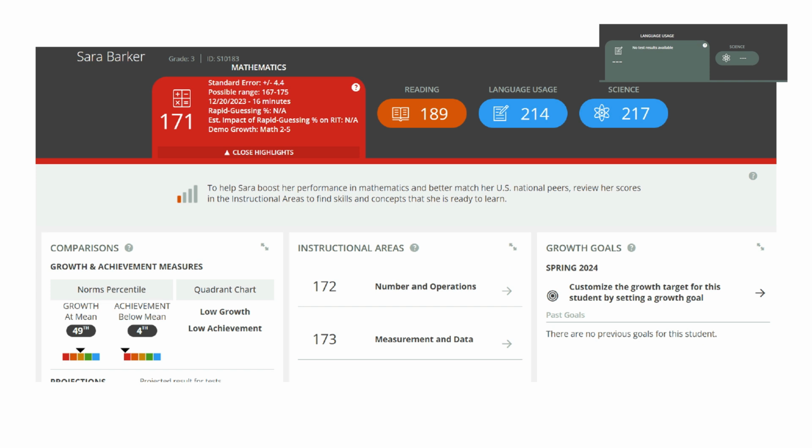You will also see underneath rapid guessing the estimated impact of rapid guessing. This will be the percent of test items that are incorrect as a result of moving too rapidly through the assessment. Then underneath that, you will see the name of the assessment that is taken. Please make sure that each time you complete a benchmark assessment, that would be fall, winter, or spring, that your students take the growth version of the assessment. There are other versions of the assessment, such as screening, but those will not produce a RIT score or data that can be used for classroom instructional decisions.